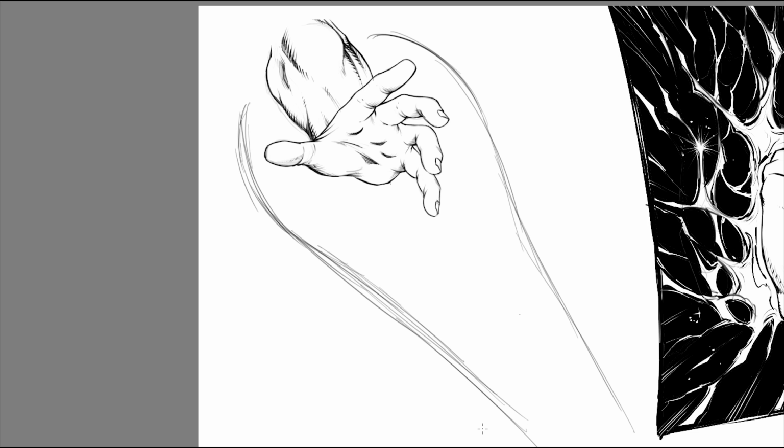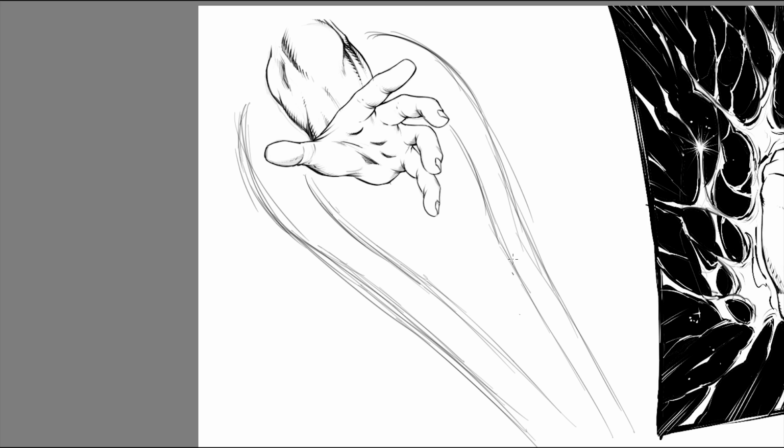So first I would do what I always call an area of influence in the direction of the power like that. And I always do this inner focal beam, and I probably got this from 90s comics. If you look at a flame, you've got the hotter spot and then it fades out. So I always remember seeing that with blasts of energy in comics and things. So I kind of start that way.